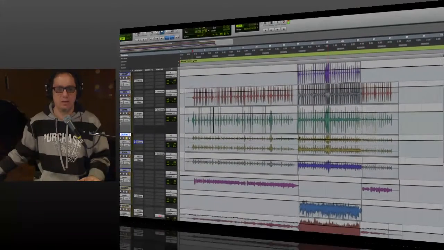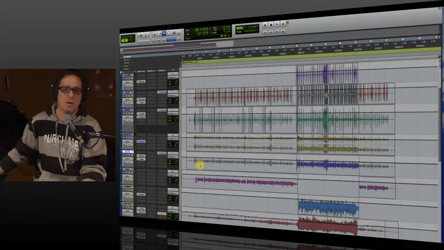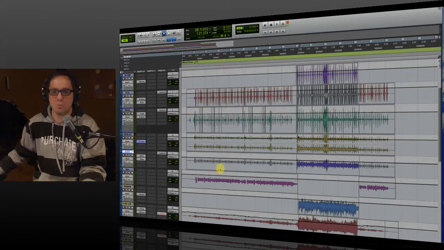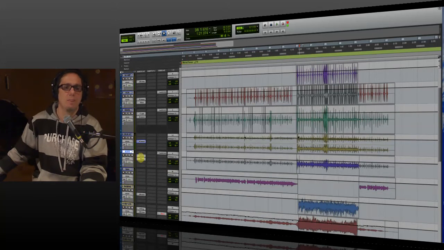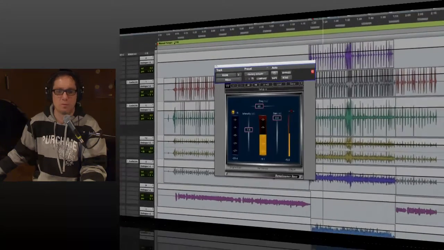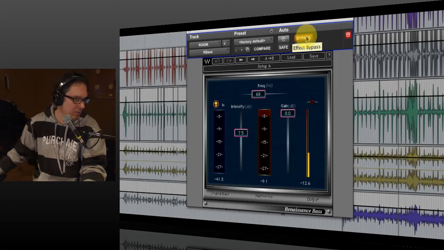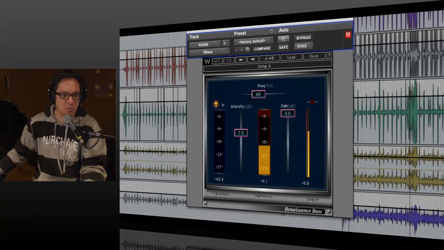So we added to that the room mic, which I showed you. Remember the 57 was all the way pointing at the opposite wall, pointing straight at the wood. That microphone has a little bit of R bass on it, which is adding some low end. I'll bypass that so you can hear the difference. This is just the room mic, man. Add our bass.